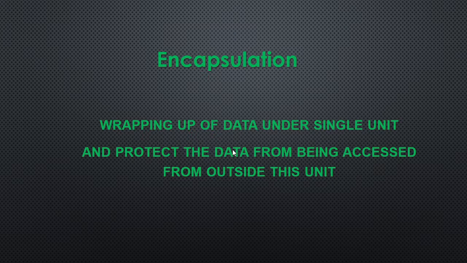As I explained in the last session, for the access modifiers, we said we have public, and public means that this can be accessed from anywhere. And we said also private means it can be accessed only from inside the class. Now, what is the process of protecting the data from being accessed from outside the class as an OOP concept?